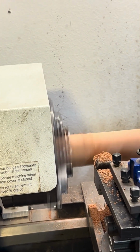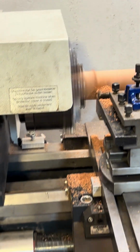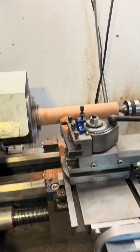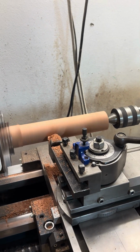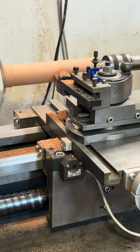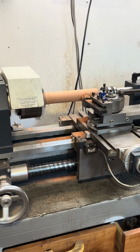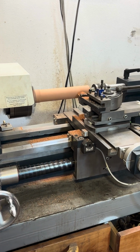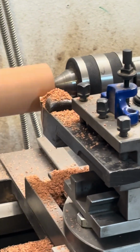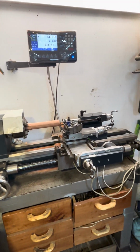Going to go back to the 0 point and turn the spindle off. Now it's coming back to 0. Okay, so this is the way it works.